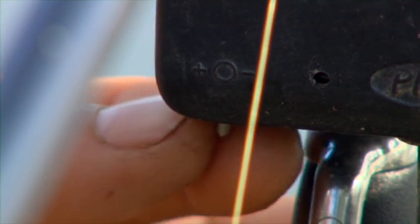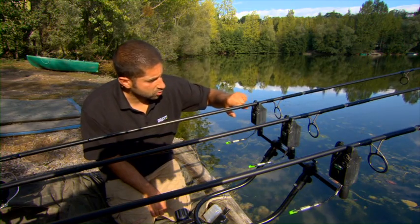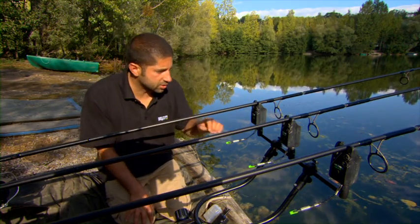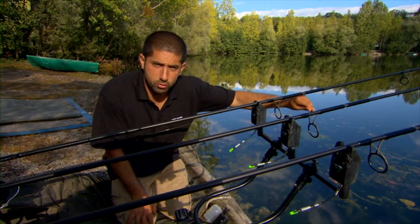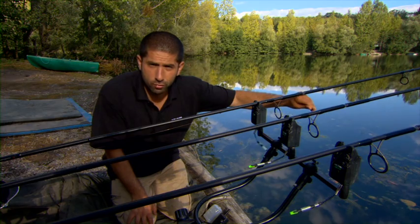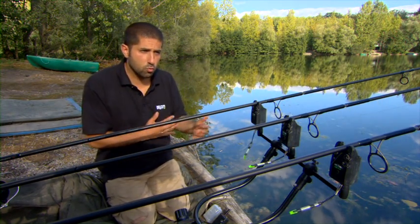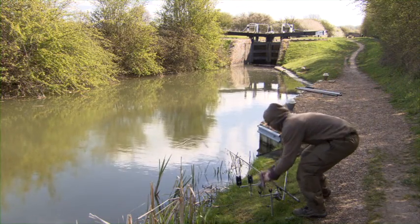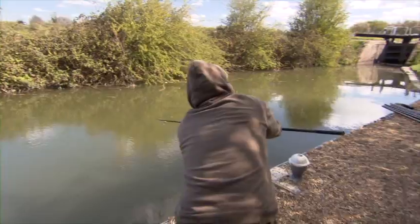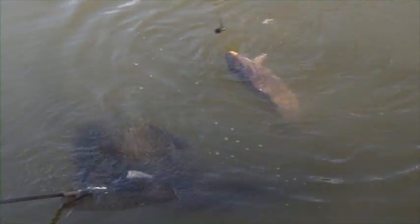If I move this from plus to minus, I'll give you an idea of the change in sensitivity. Now, I've got it on 0 sensitivity. That's almost no sensitivity. I've had to almost pull line off the reel to get a bleep. And that's why when you're fishing rivers or flowing water and places where you're going to get a lot of movement, things hitting the line, that's when the minus sensitivity comes into its own. And if you get a full-blooded run, you're going to get registration.